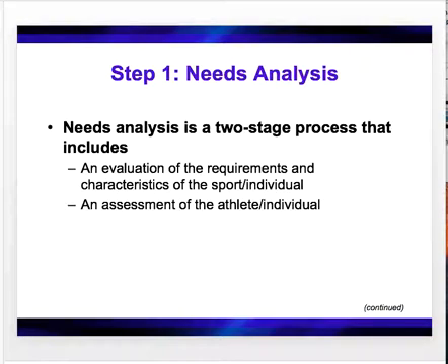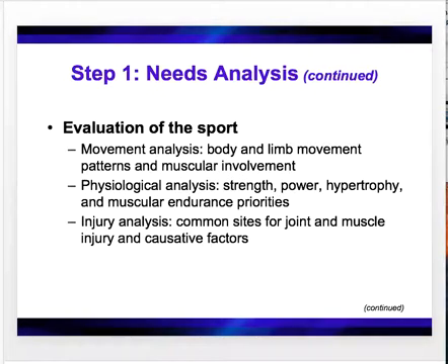But our needs analysis is a 2-stage process that includes an evaluation of the requirements and characteristics of the sport or the individual. Of course, you're going to hear me refer to athletes/individuals a whole lot in this PowerPoint because we have a wide variety of individuals within this class. An assessment of the athlete and individual. Step 1 is just that. That's the reason we have labs 4.1 and 4.2. Right now, we're just trying to get a basic baseline assessment of yourself, which will be referred to as the athlete or the individual. The evaluation of the sport or the evaluation of the goal.